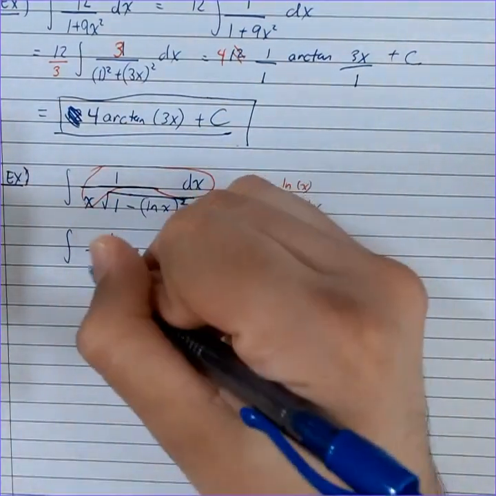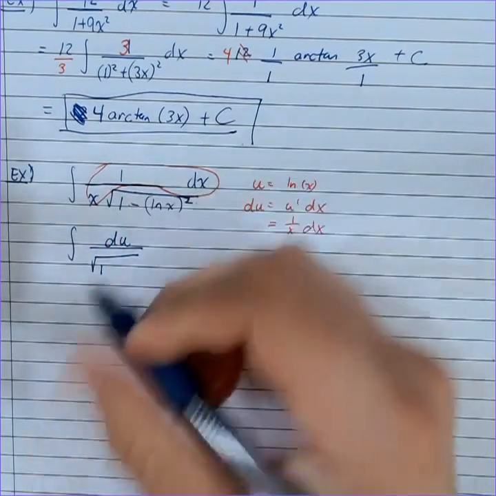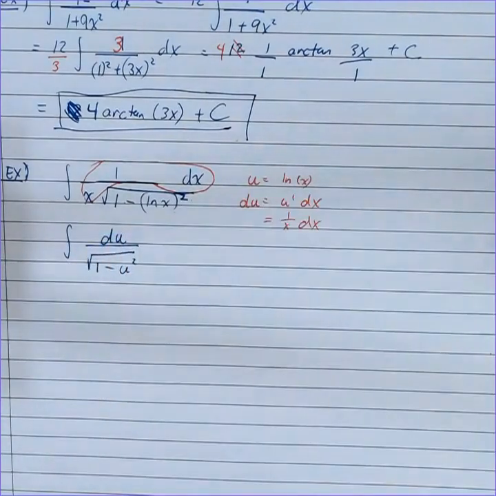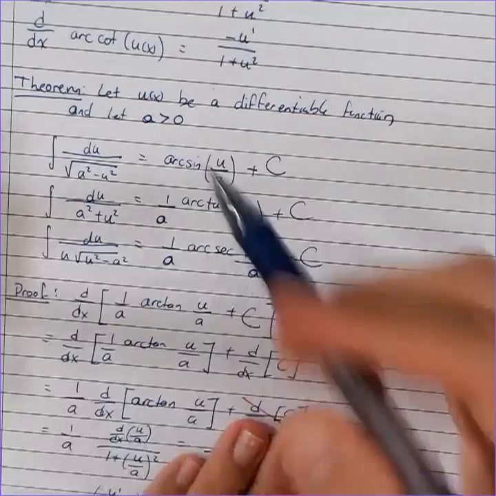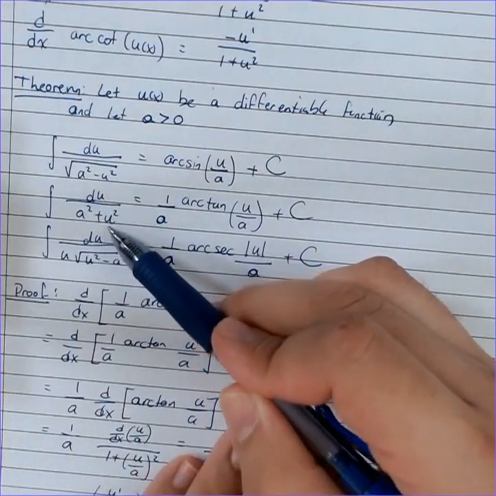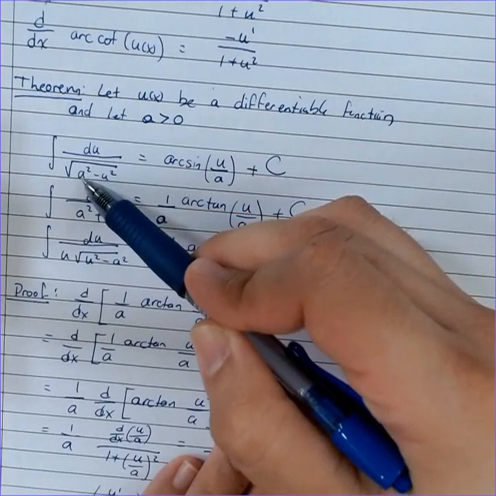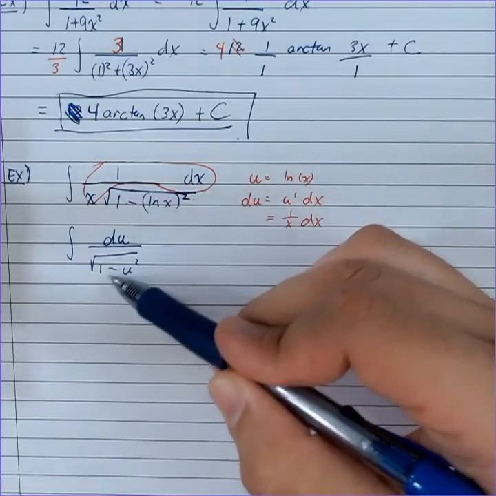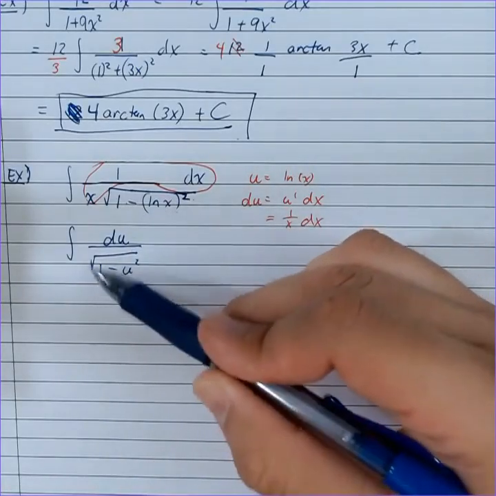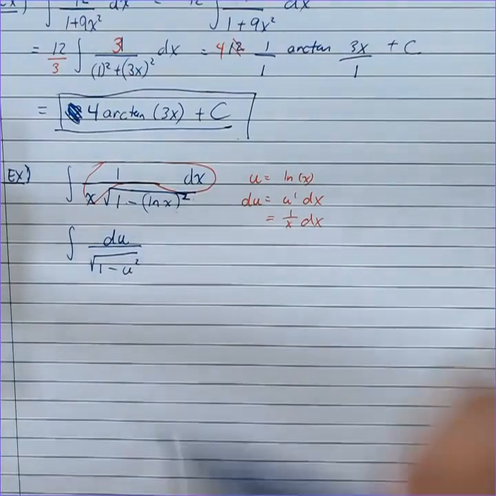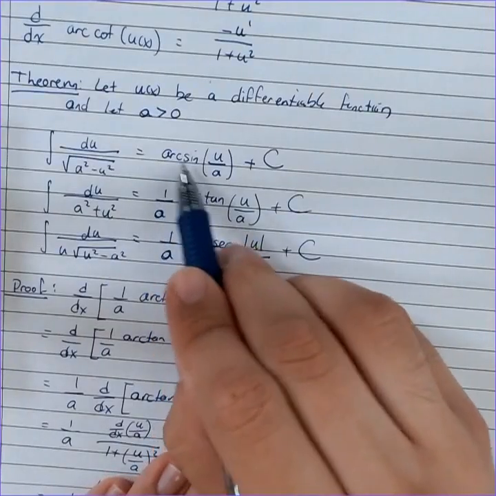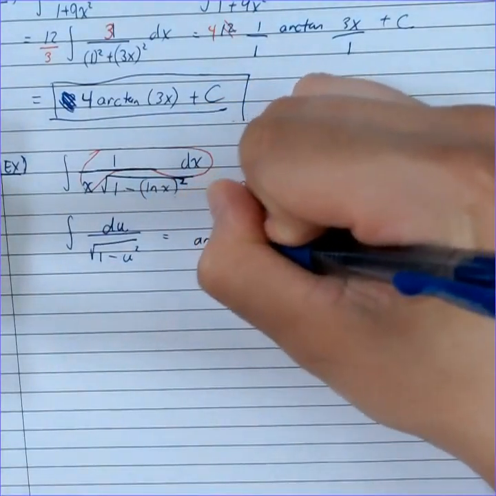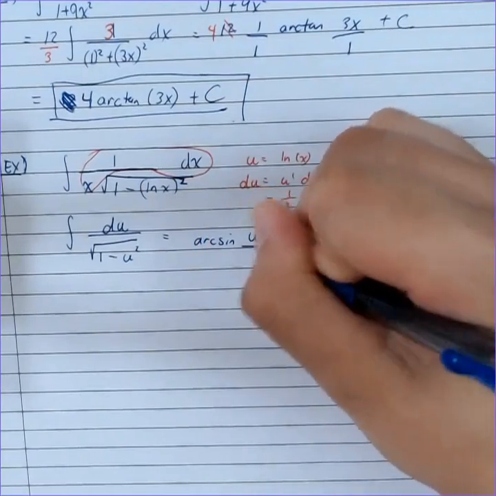In the denominator, I have square root of 1 minus, I'm calling that u, which I am now squaring. Oh, okay, so now it's obvious. Du over constant squared minus variable squared under a square root. That's got to be the arcsine. So that's going to be arcsine of u over a.